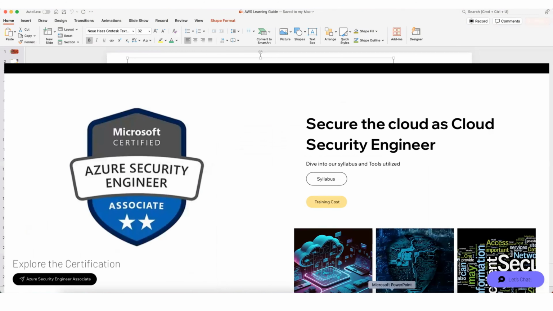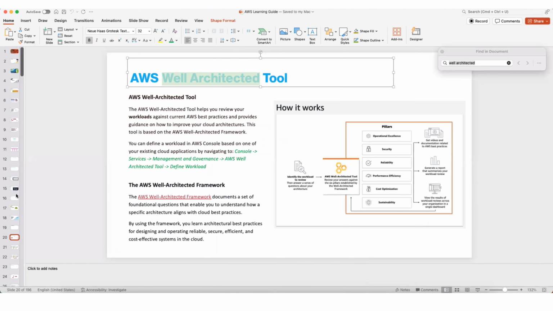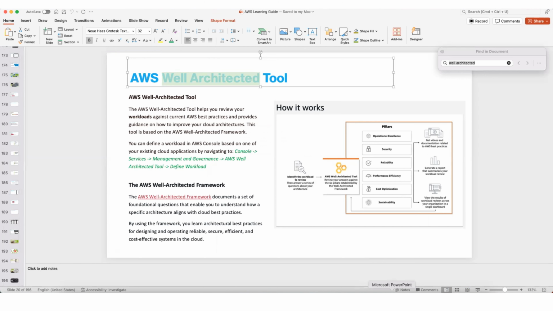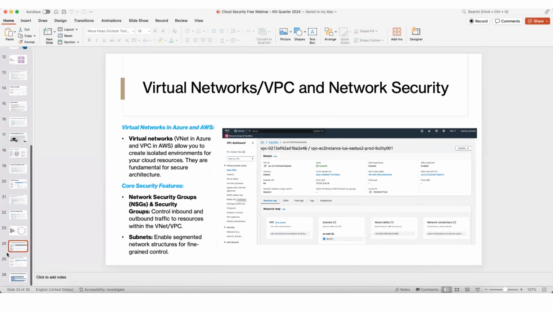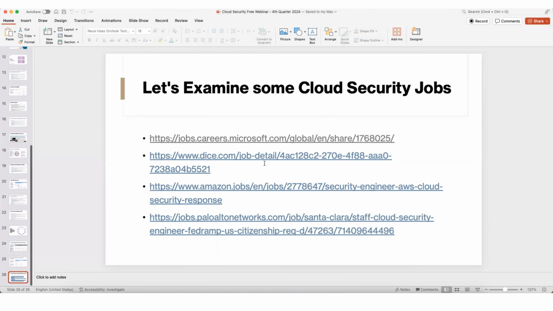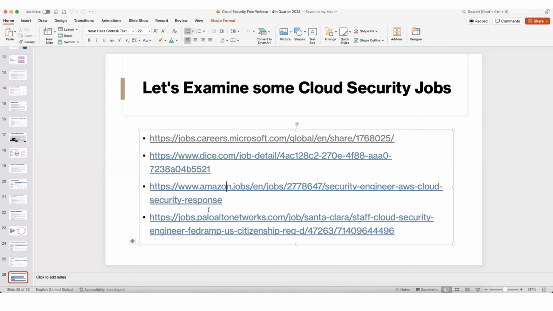Let's quickly take a look at one more example over here under some cloud security job types. All right, so let's take a look at this. Let's take a look at Palo Alto. Actually, that's a very good company.